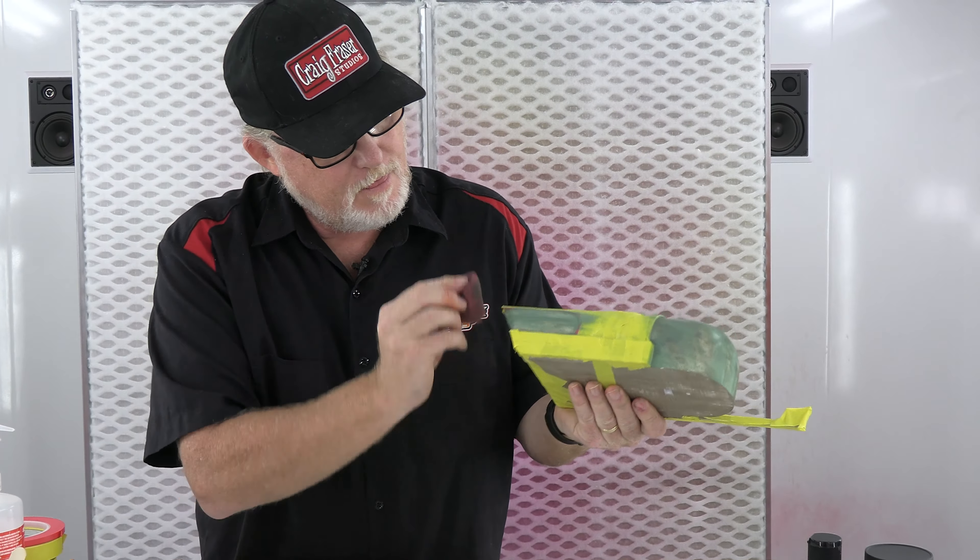We're back and I unmasked it and then kind of re-masked some areas. I'm going to show you how we're going to use a touch-up brush instead of using the airbrush in some of these areas. Remember I want a little bit of a red stripe in there, so I've got my paint from the PPS cup from the gun and I'm just dipping a little brush — I went and looked over in Chris's stash — and I'm going to come in and just brush some red in this area.